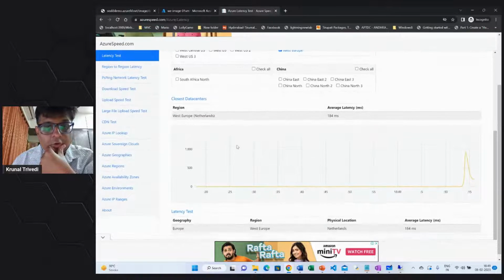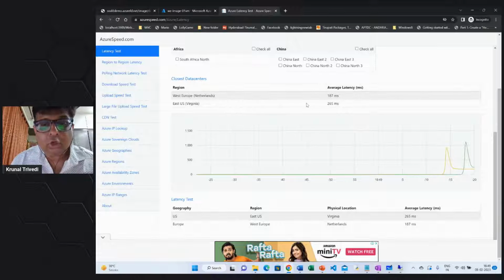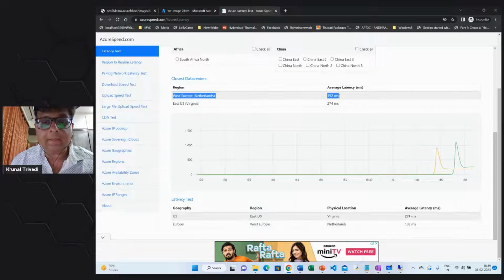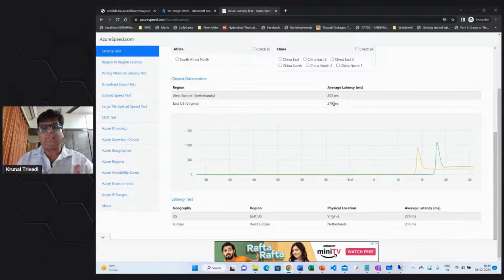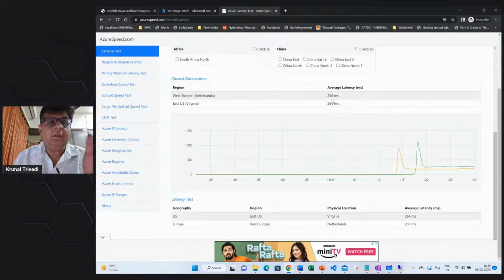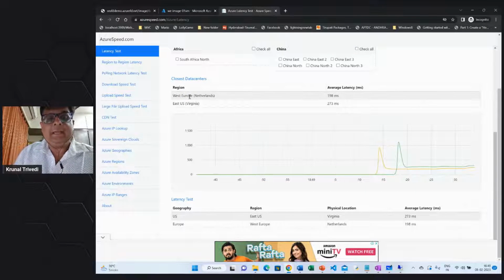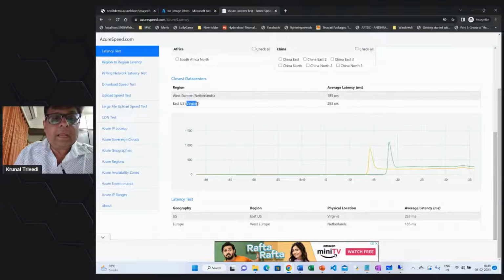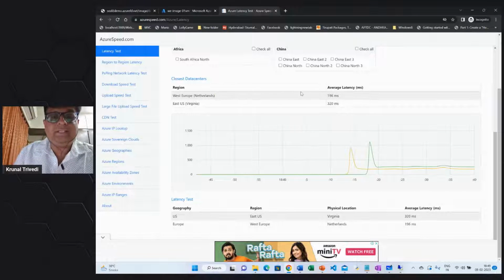See, West Europe is 187 ms, while East US is 260. It's almost more than West Europe. So from my region, the lowest latency is West Europe, Netherlands somewhere. That's why all the requests are by default going to West Europe.